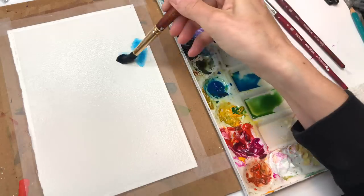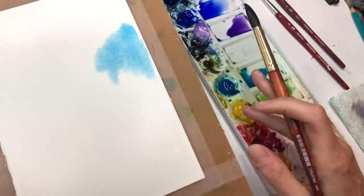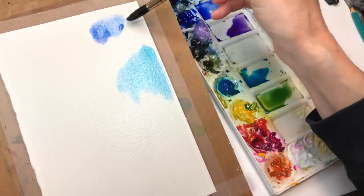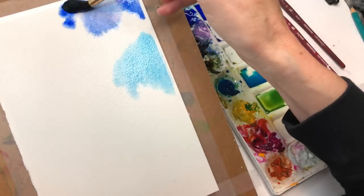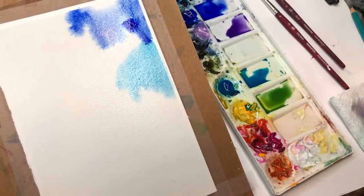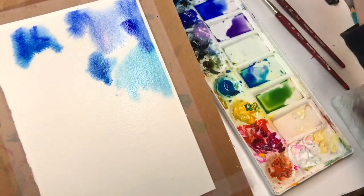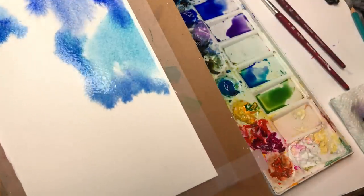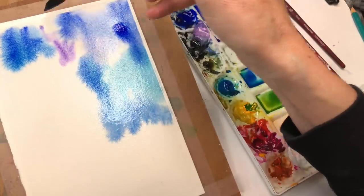So we can take this peacock blue. Because it's wet, you can move the paper around like this. You can bleed it that way and that way. Because they're kind of complementary colors, I'm making this looser, so when you're bleeding them, they're not gonna look hideous next to each other, because they complement each other, right? When you throw the yellow in, it will also complement, because it will turn into green. So I've got some purple in here.